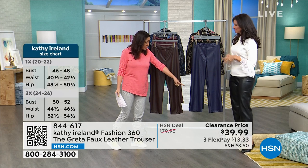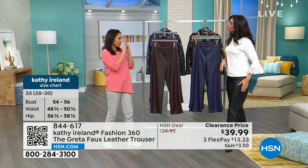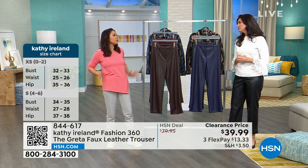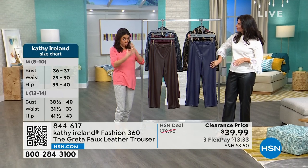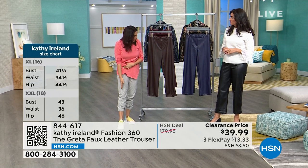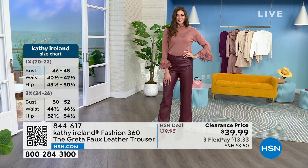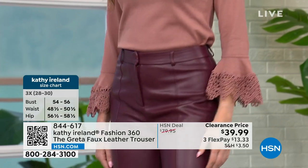You can do faux leather and go edgy all the way, or do it very feminine with a little lace detail. You could do it with a graphic tee — super cute. It's work appropriate too because it's a true trouser. I've had other faux leather pants in the past and they tend to rub together, stick, don't feel good on the body, not soft, no give, no forgiveness.